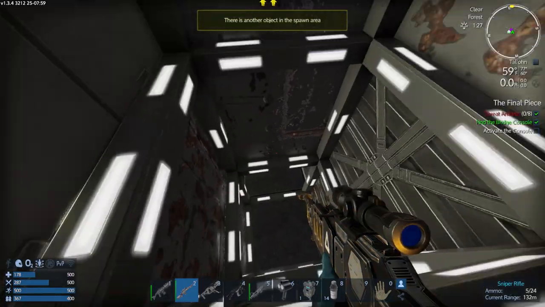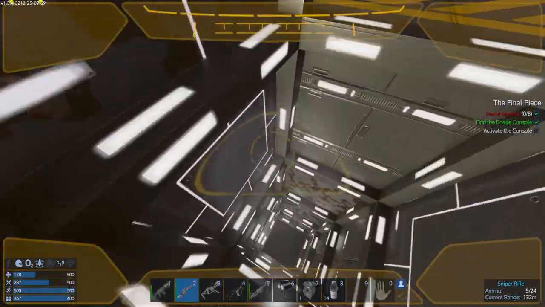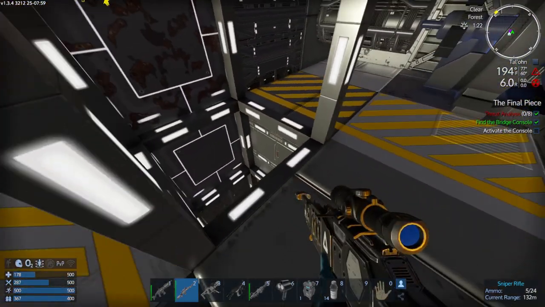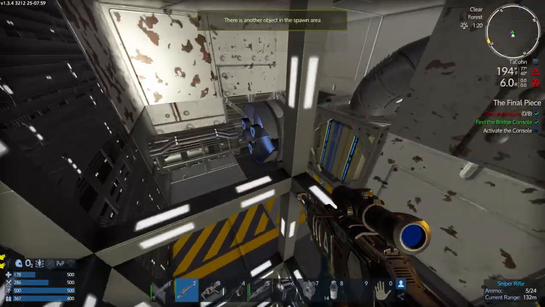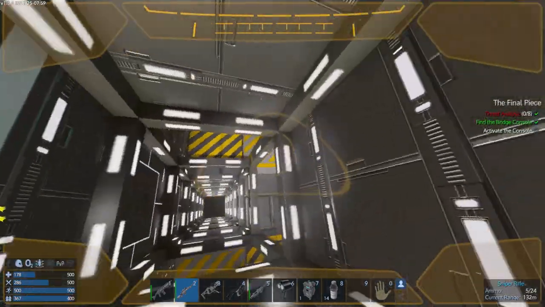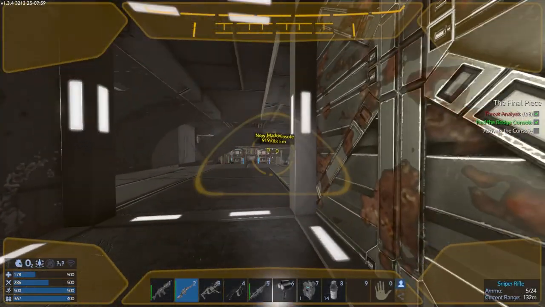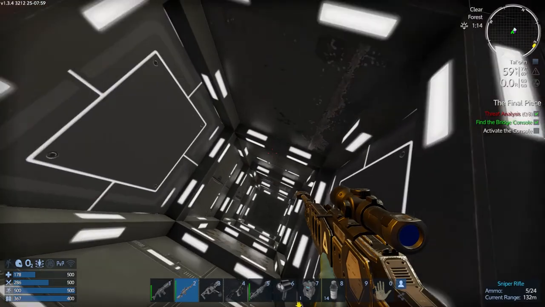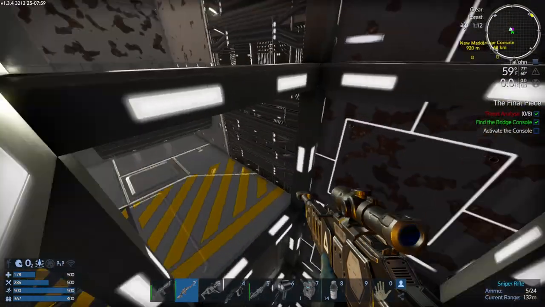Oh, I know. I'll use the drone as a distraction. Hopefully I can turn its turret. Ooh, not quite. Ooh. It's hot. Really hot. Can't just go down there, otherwise I'm gonna get shot to bits.